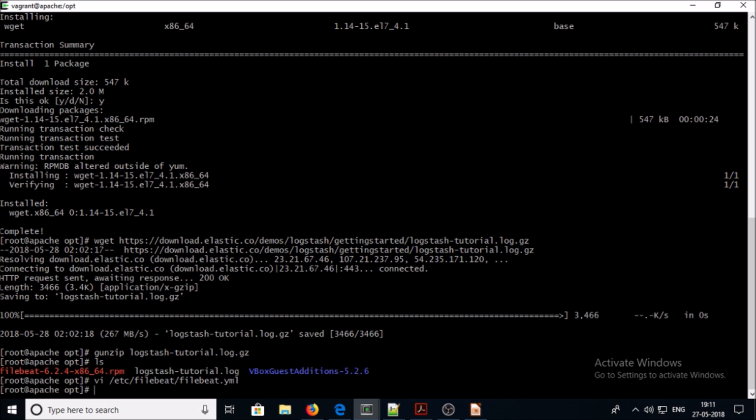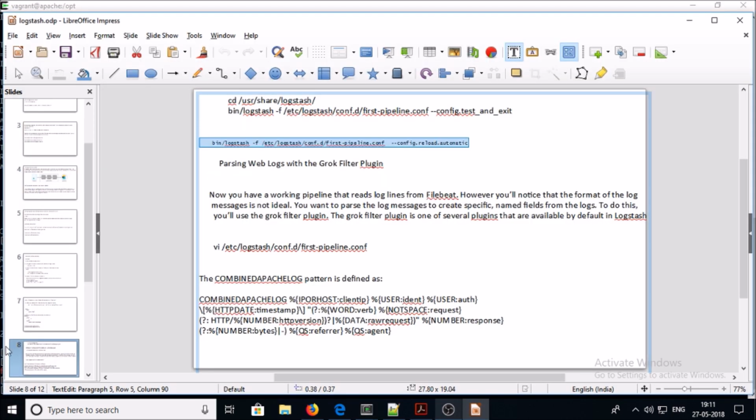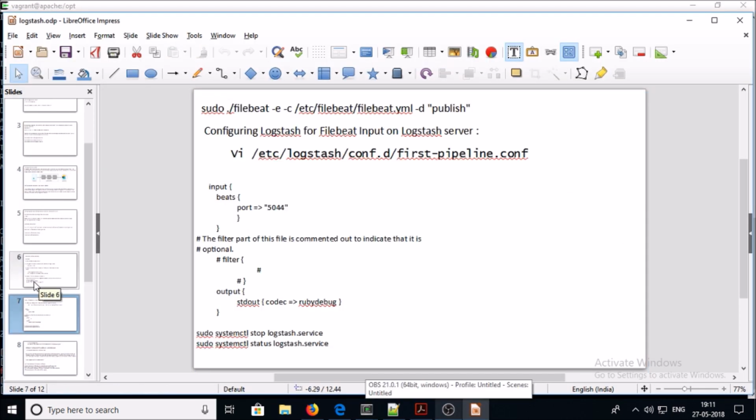We need to start the Filebeat service on the Apache machine, so that this machine can send the Apache logs to the Logstash centralized location.